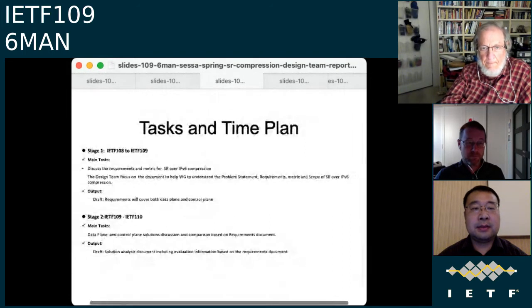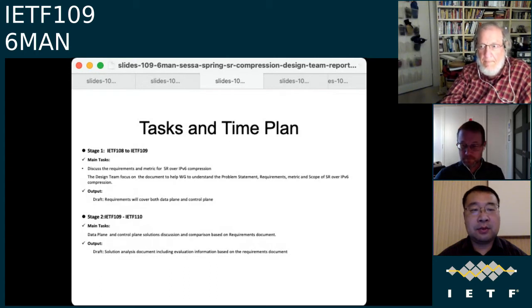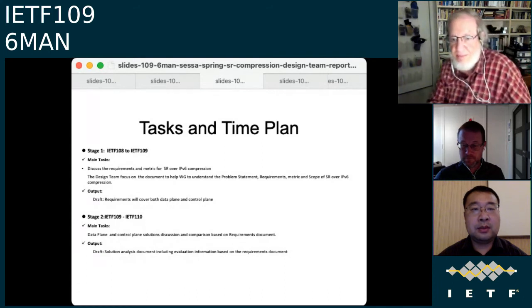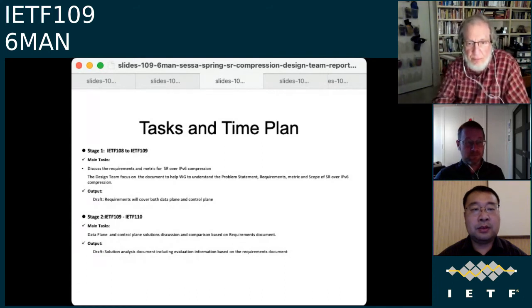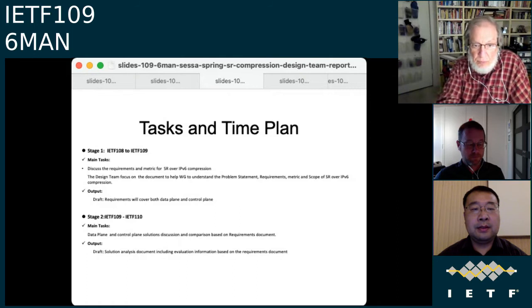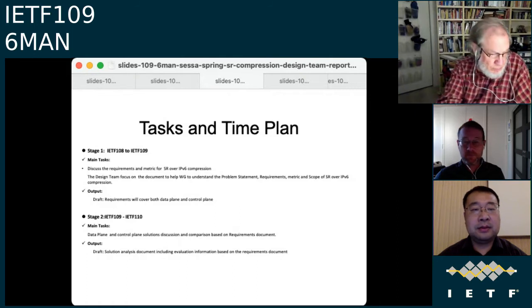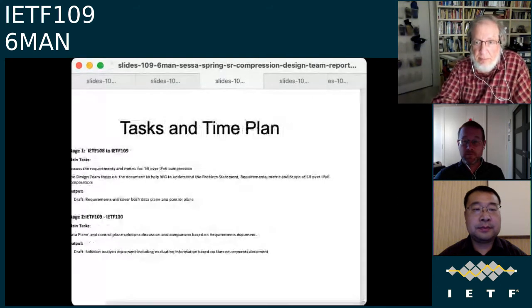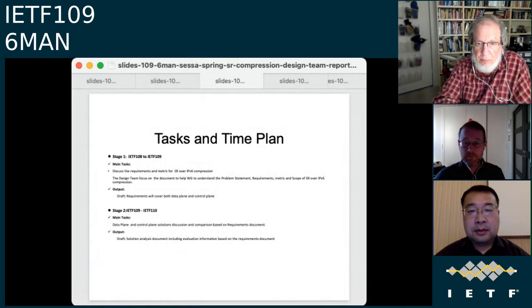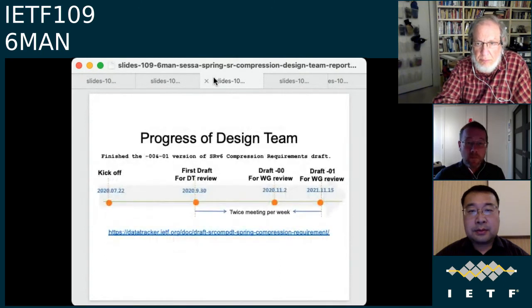And the second is during IETF 109 to IETF 110. We will do some analysis on several proposals and output an initial analysis draft. So this is a basic plan. Next page.